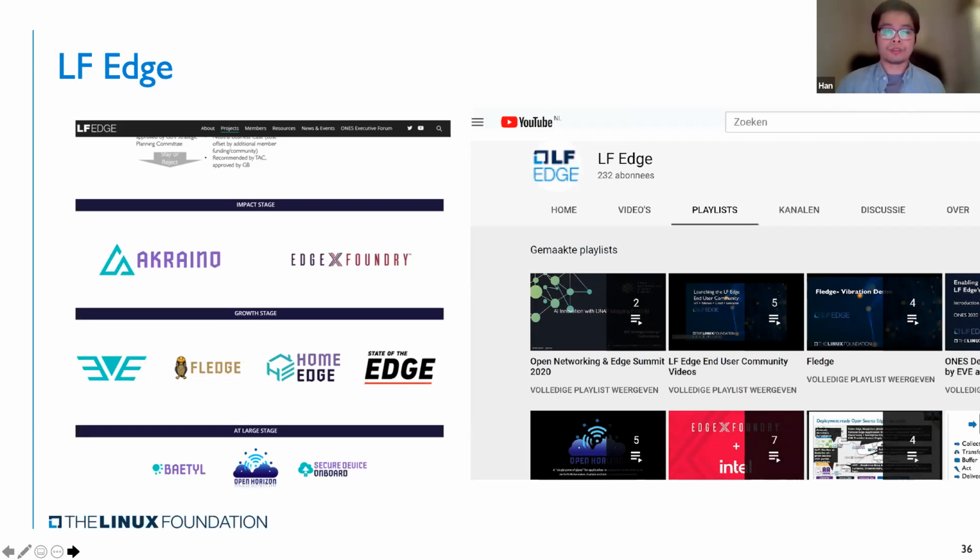So I would say it's absolutely a good platform for any contributor to understand more about not only Open Horizon, but also the other open source projects of LFH. And next slide.